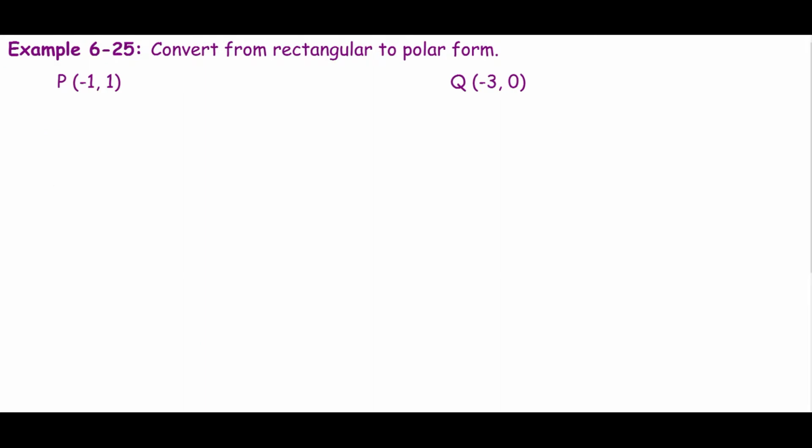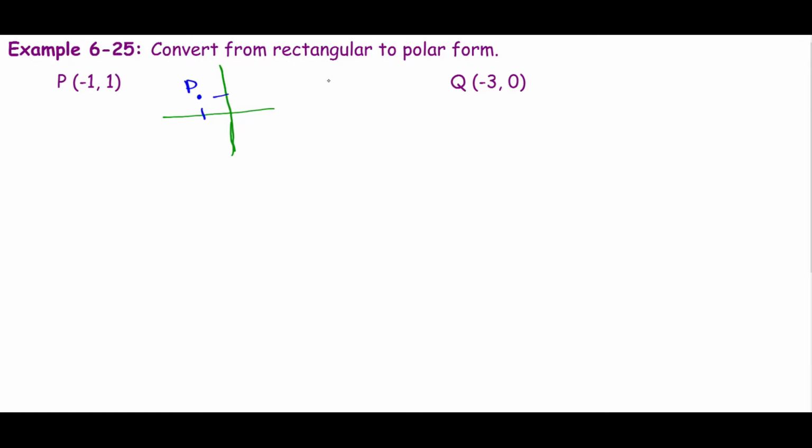We're going to convert from rectangular form to polar form. Remember, there's actually infinitely many answers here, so it takes a little bit more work. We've got to think about a couple things. The first thing I want you to do is plot your point. This is the point -1, +1, so I would be in quadrant 2. It's important to know the quadrant because you have to think about your angles.